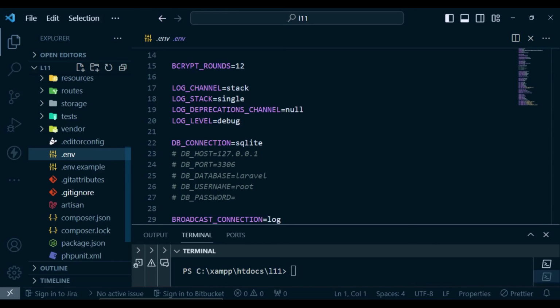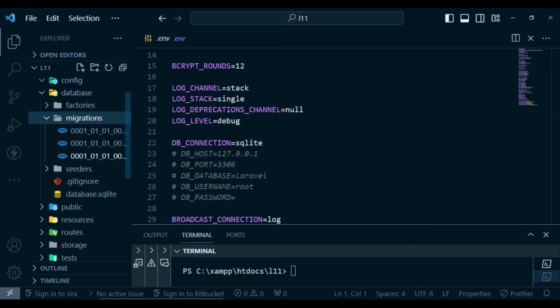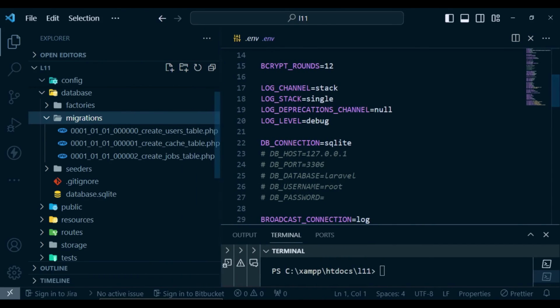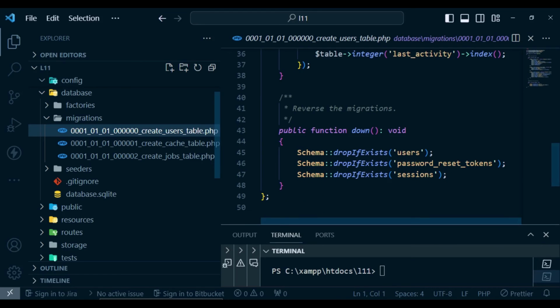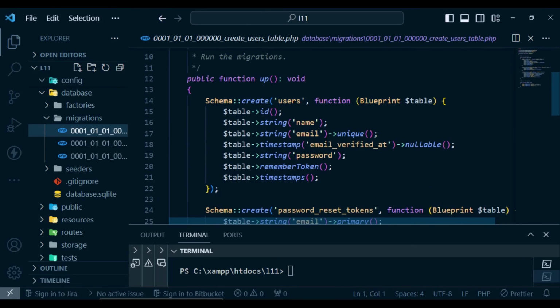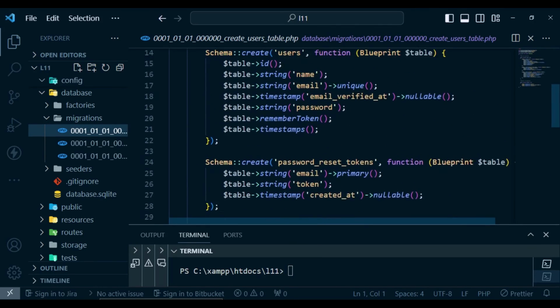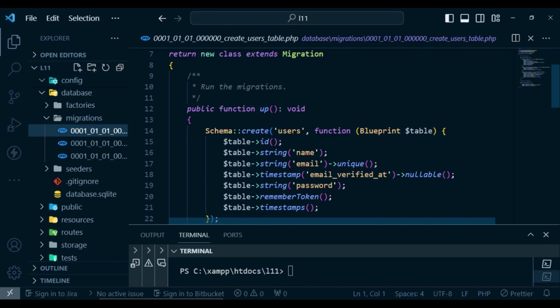I also want us to talk about something else here inside the migration. There is some consolidation that I've been able to see inside this migrations directory. And here you can see we have 3 migration files. One of them is called create users. I want us to see what create users has. And inside here, we can see that we have several tables actually. So we have the users table, then we have the password reset tokens, then we have the sessions table. All those tables are in existence in the users migration.